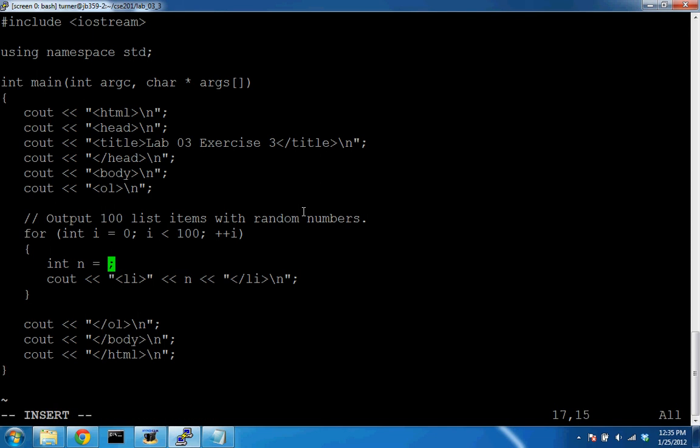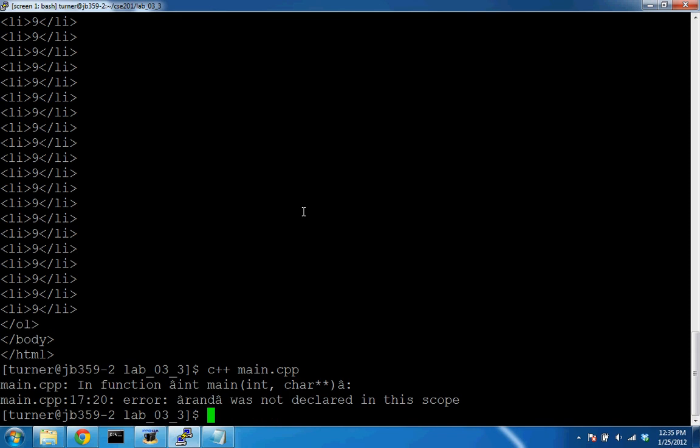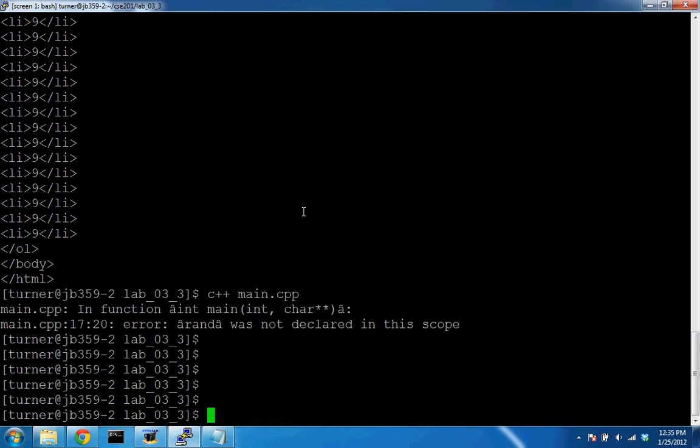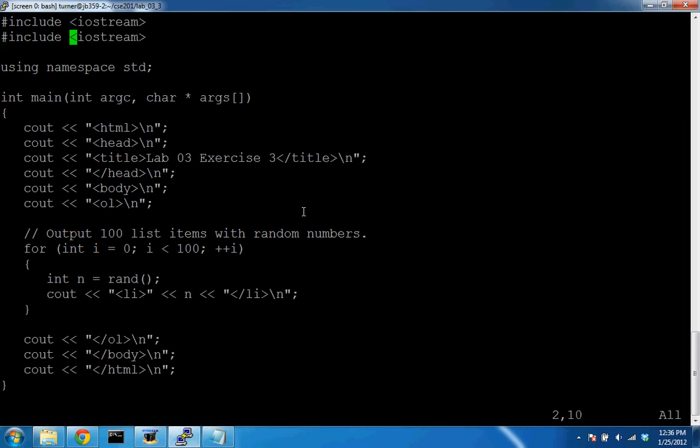And there is a function called rand. And I think did we do this already? We did, didn't we? We talked about rand already. Now rand requires a header up here. And let's just see this break. Rand is not declared. Let's go back. I think I remember it this time. C standard lib.